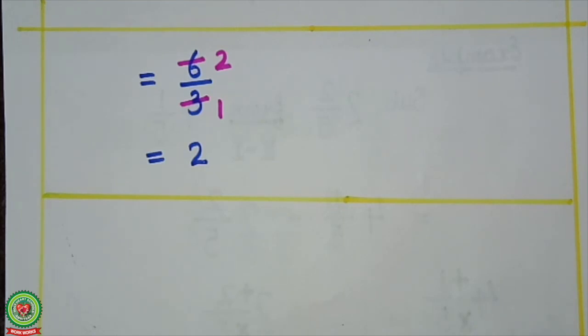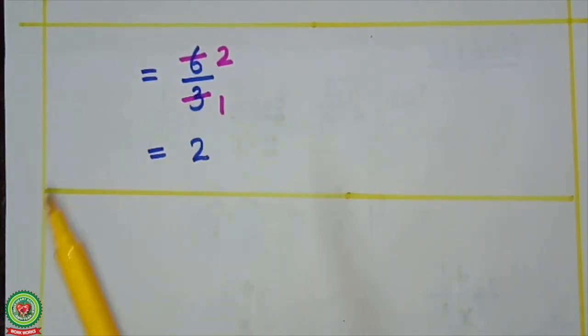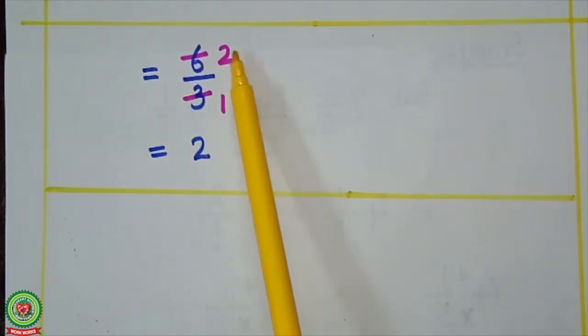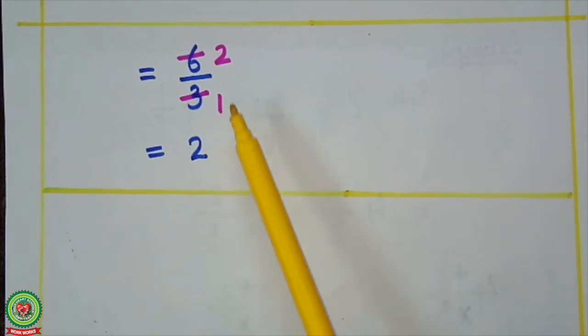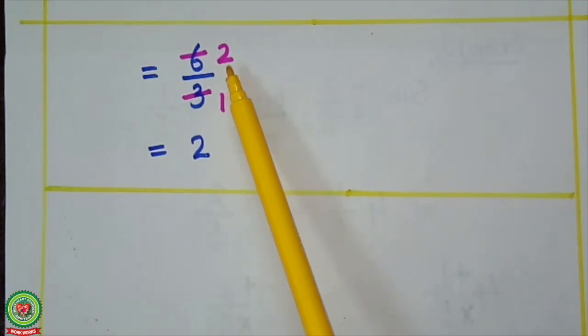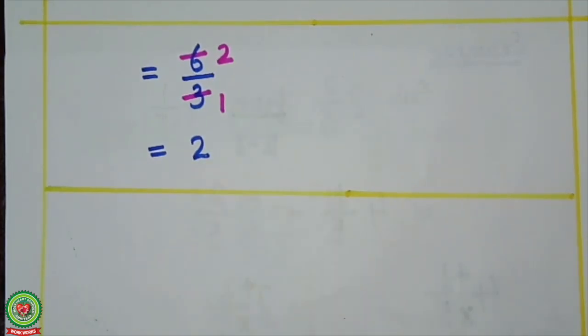As I have told you earlier, that fraction should be in its lowest term. Now, as you can see, 6 and 3 both are coming in common table. So, we have to cut this fraction so that we can reduce it into lowest term. In which common table they both are coming? In table of 3. Here we will cut on table of 3. So what will come? 3 2s are 6, 3 1s are 3. Now it is coming 2 upon 1. Here I have told you earlier also, if denominator is equal to 1, we will write only numerator. So here answer is 2.